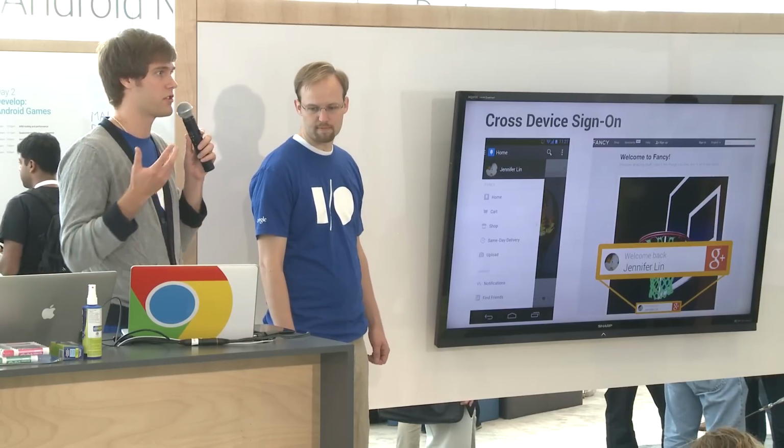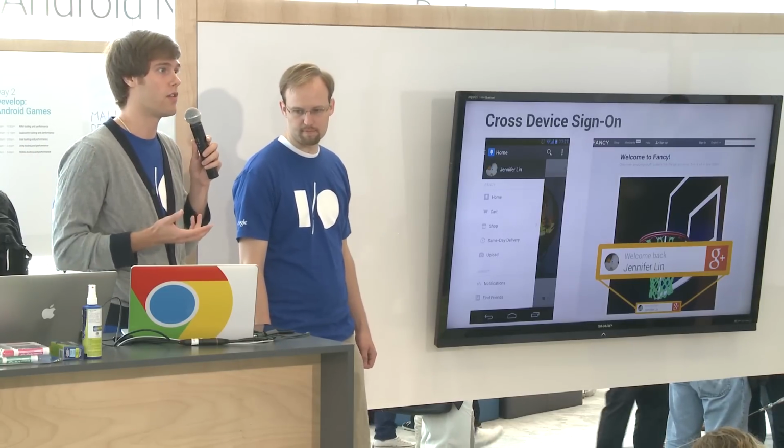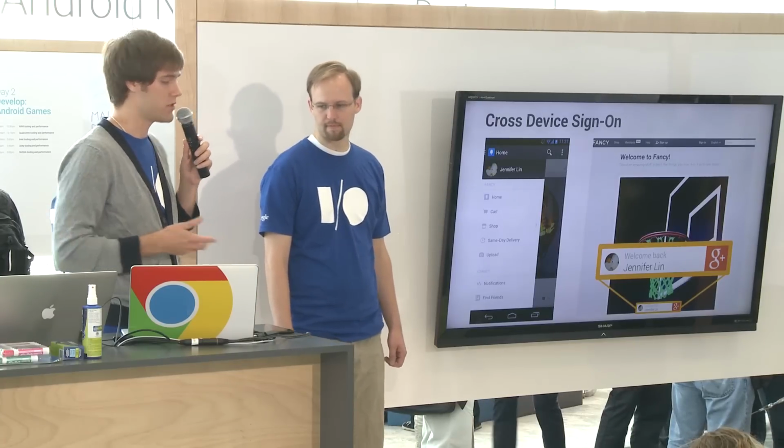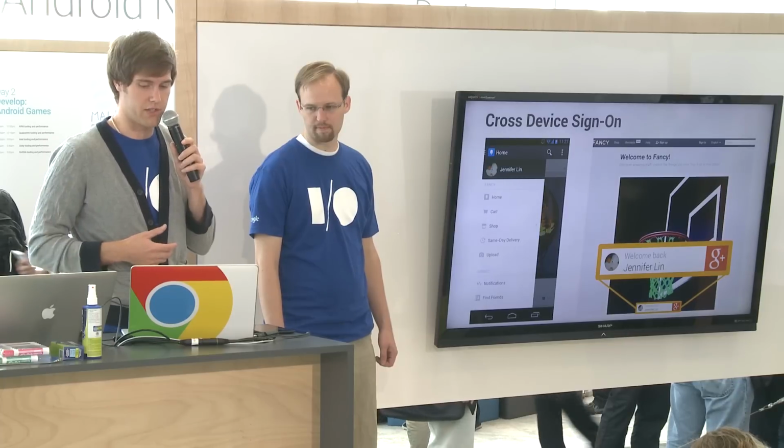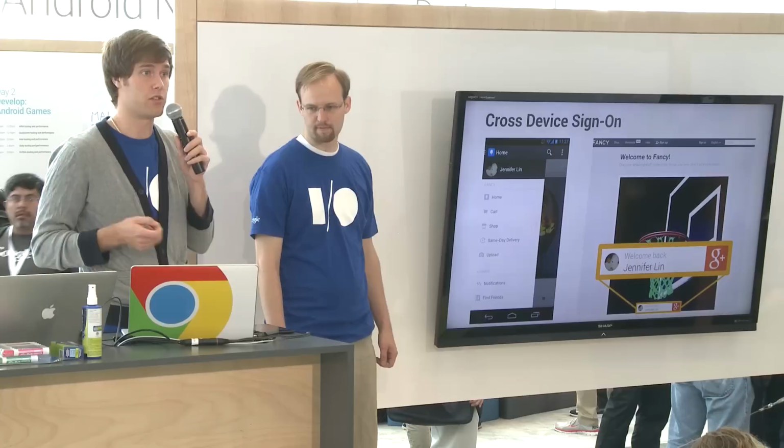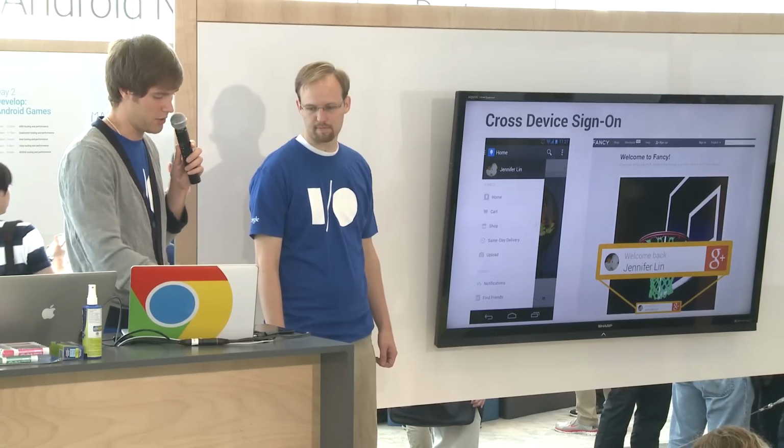So in this case web, if they're signed into any Google product on their web browser or signed into their Chrome browser, they'll automatically be signed in. And then, as part of the sign-in process, we show the username and the profile picture again so the user knows what's actually happened.